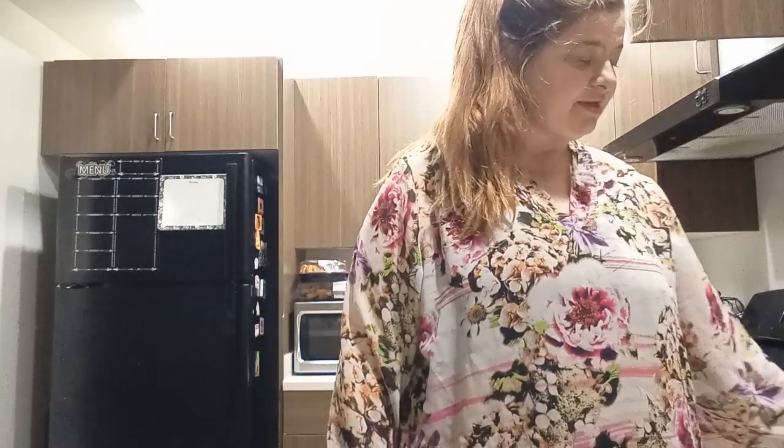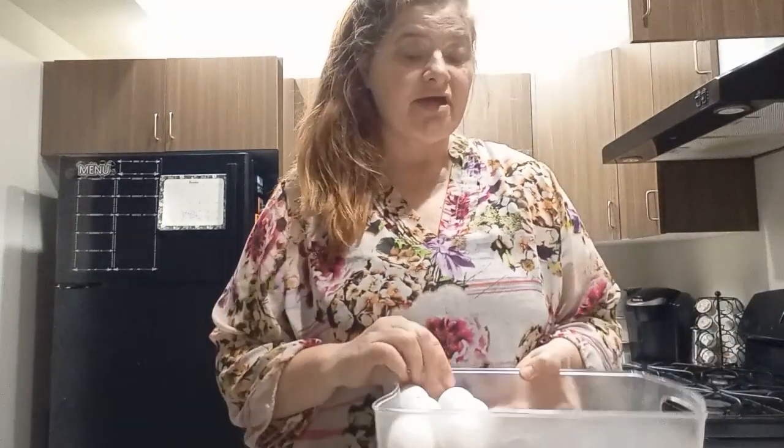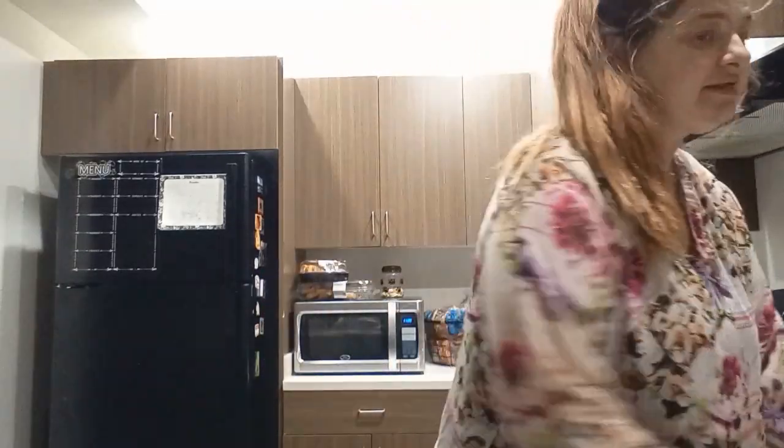I had to buy the Crisco. It was like 4 something. I had to buy this. I believe this was like 2 something. These eggs, actually, I got them from the food pantry last Friday, so I still have some of those left. And of course, my seasonings I already had.